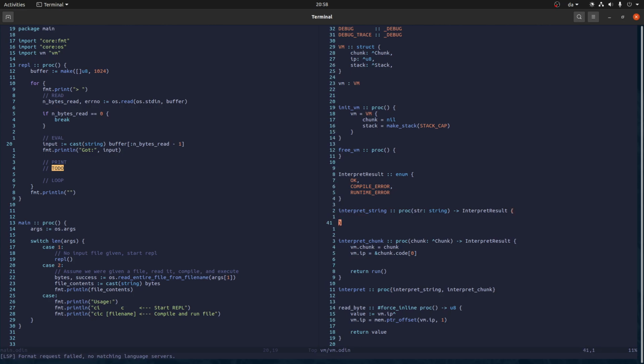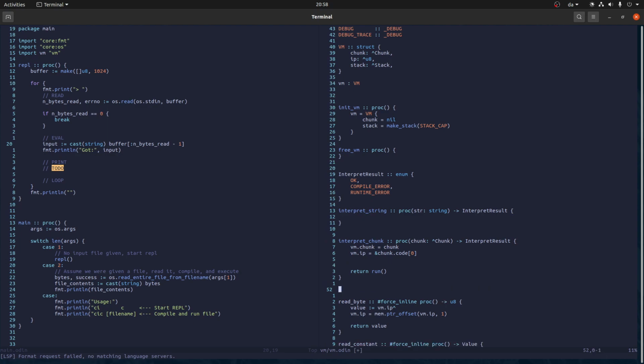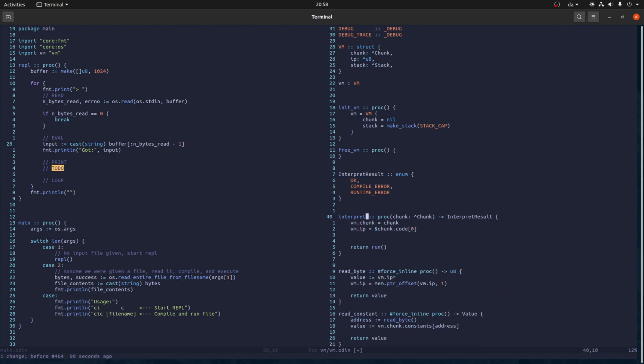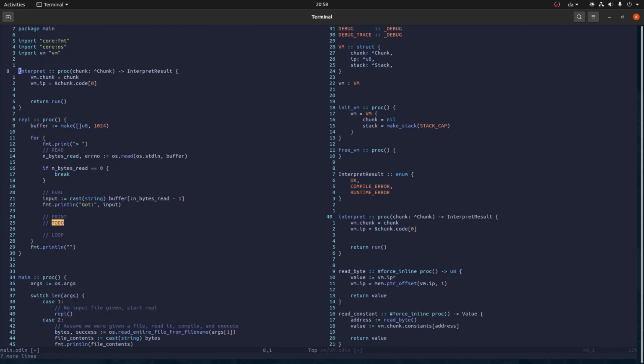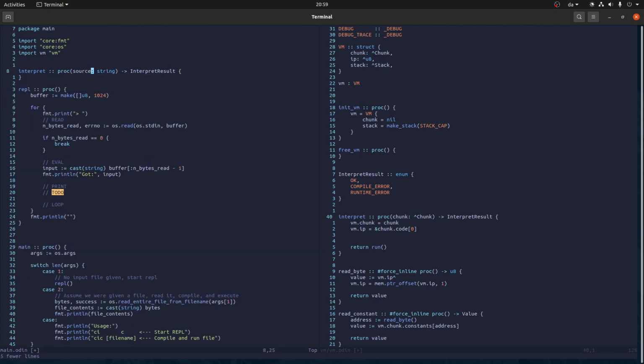Or actually, perhaps it makes more sense to have that function over here, at least for now, because it is going to depend also on the compiler, not just on the virtual machine.